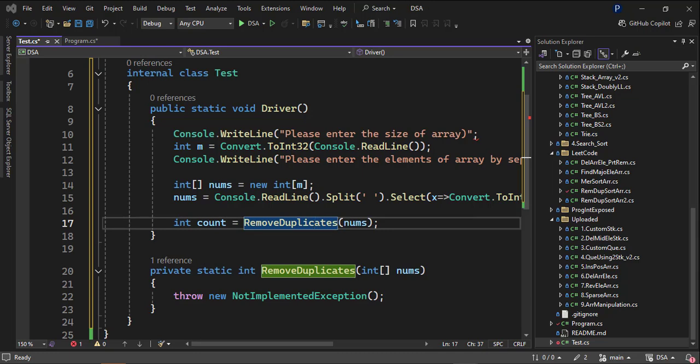Now in this, let's first have the one that is a little lengthy, and then we'll talk about the refinement.